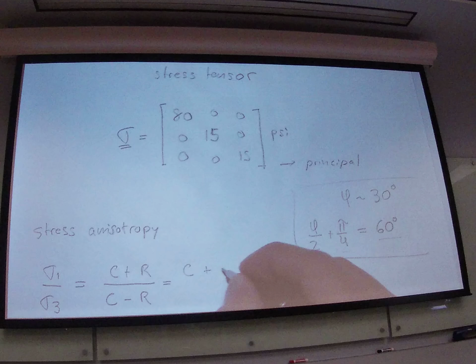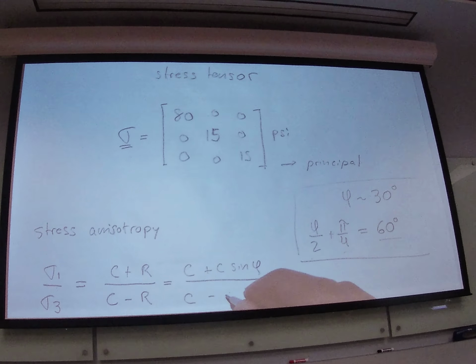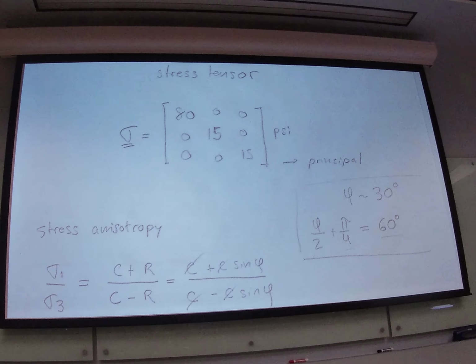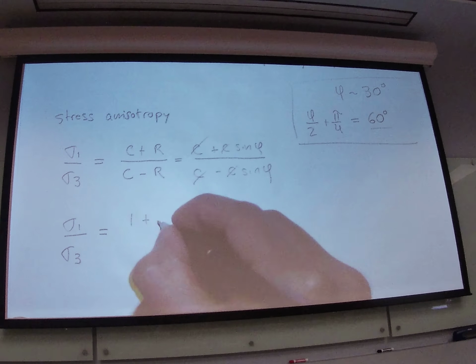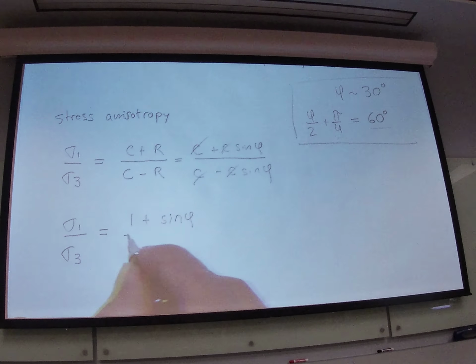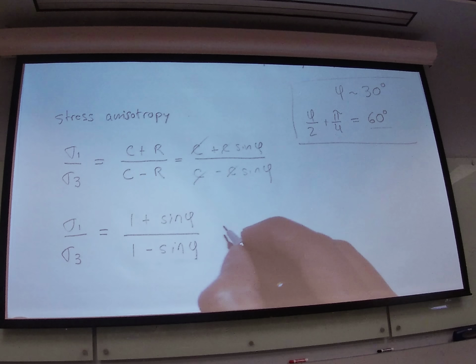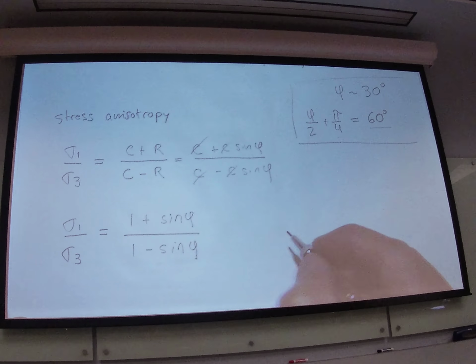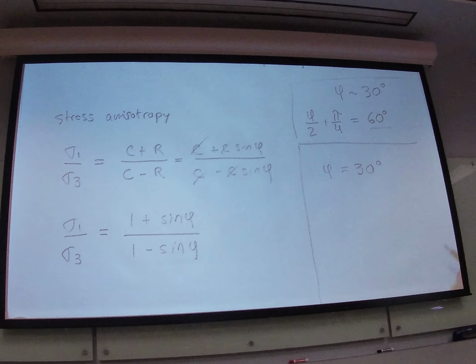And if I replace this in here, then I'm going to have this, C sine of phi. There are C's everywhere. So finally, the maximum stress anisotropy for this uncemented sand is going to depend on the friction angle, and it's 1 plus sine of phi over 1 minus sine of phi. And let's say the friction angle is equal to 30. What is going to be 1 plus sine of phi divided by 1 minus sine of phi?